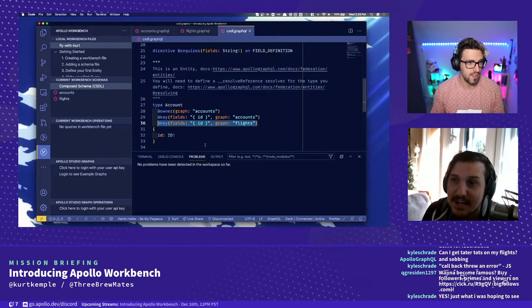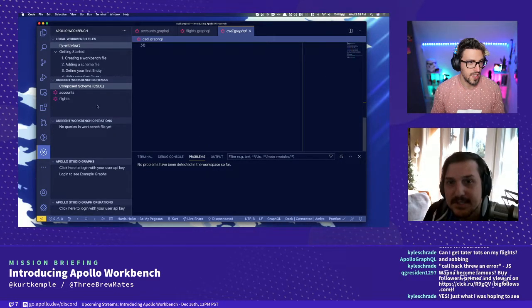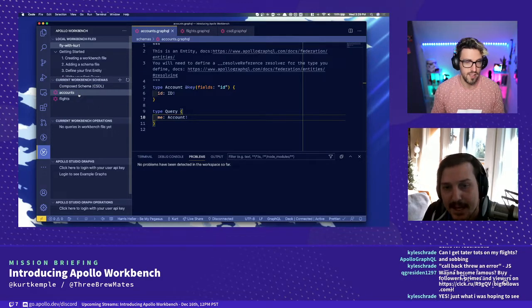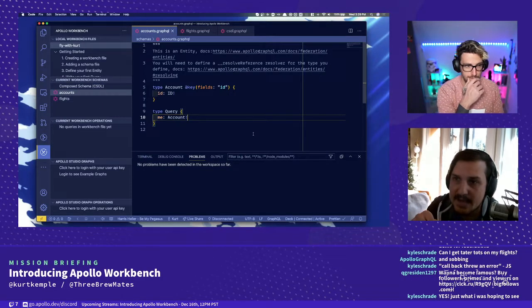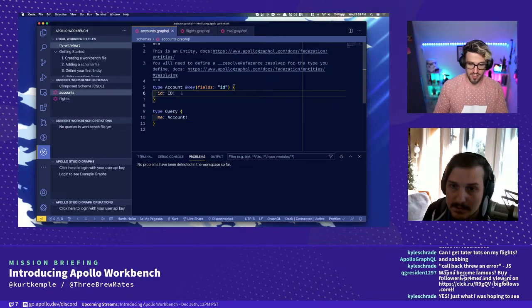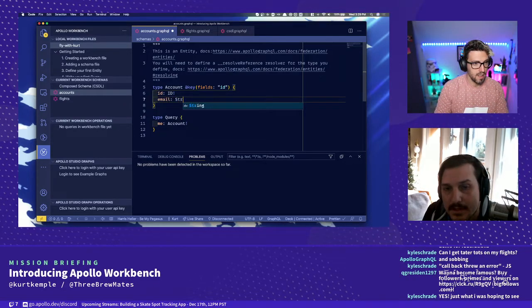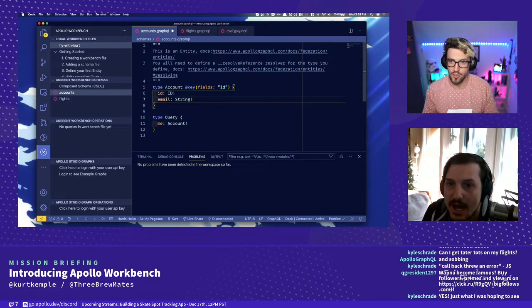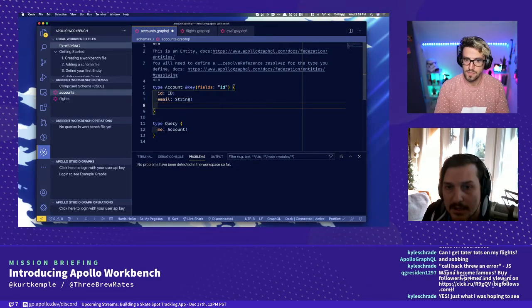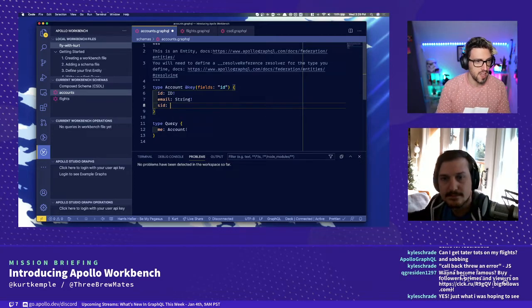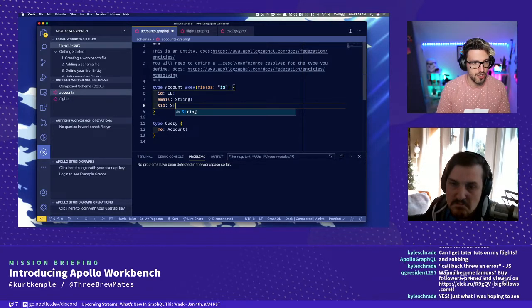Now, here's what's really cool. If you go back to the accounts service, under account, why don't we add an email field? Yeah, that makes sense. And let's also add an internal ID. I'll call it SID or something like that, and I'll just make it a string. Do you make it a type ID or a string? String. It could be a type ID, either would work. All right, let's do that.